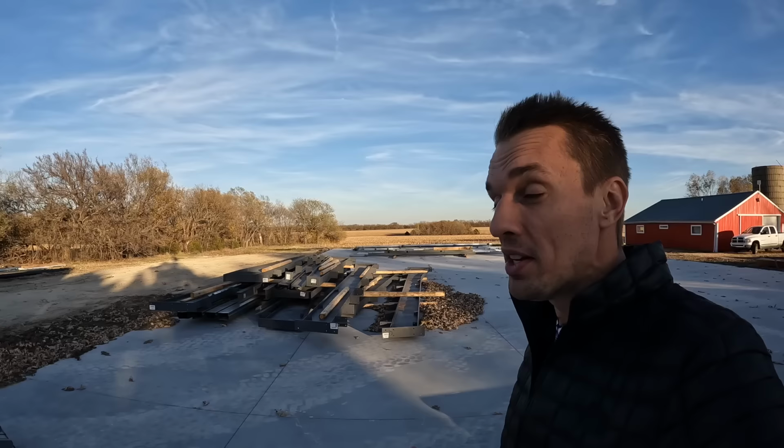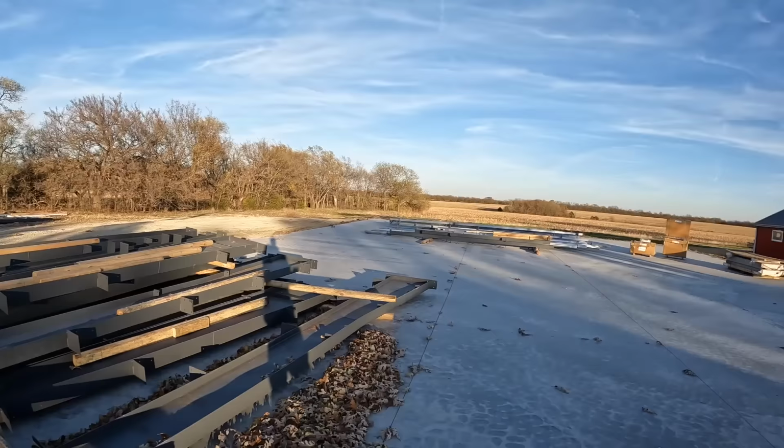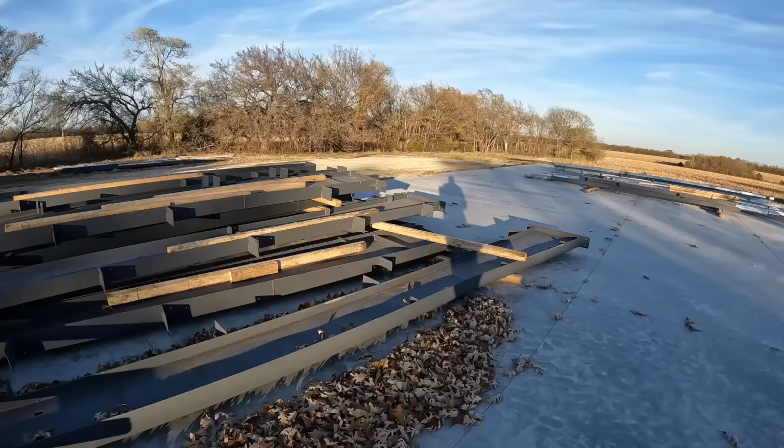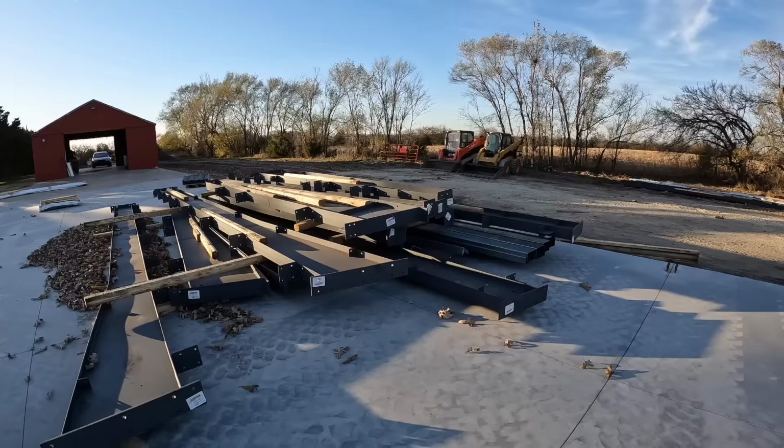It was about a three or four month wait to get the building delivered, but it still doesn't have everything. This is just the structure, or the rib cage, of the building. You can see these are the roof pieces that'll span the entire 60 feet in width. As you can see, they are very thick steel beams that are designed to take a lot of load and a lot of wind, which in Kansas where you have tornadoes, you definitely want. So that's all stacked there like Legos or Lincoln Logs, sort of, along with these beams over here.